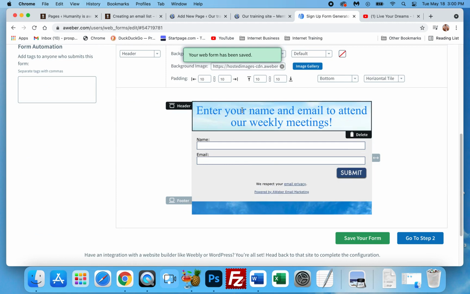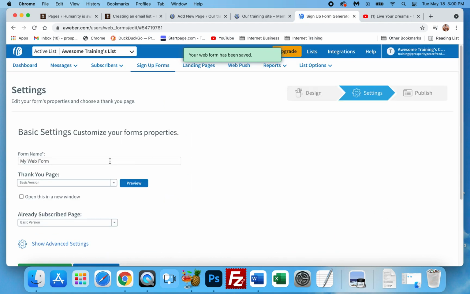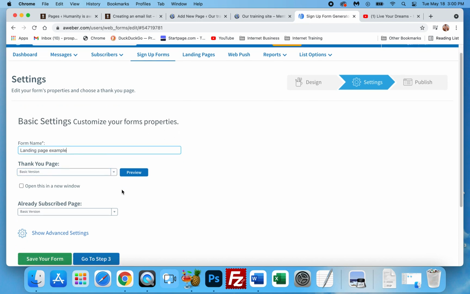When you're done designing this, make it wide. You don't have to, I'm recommending it though. Go to step 2, name it, and we're going to name it landing page. I guess example, since that's what this is. We're going to leave this basic.